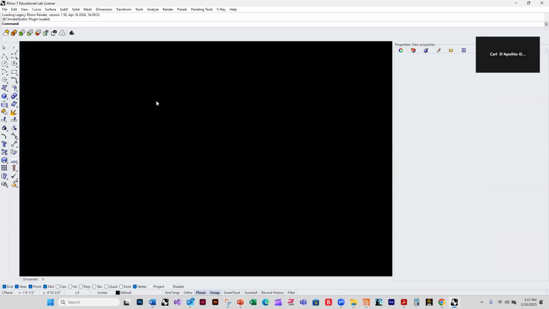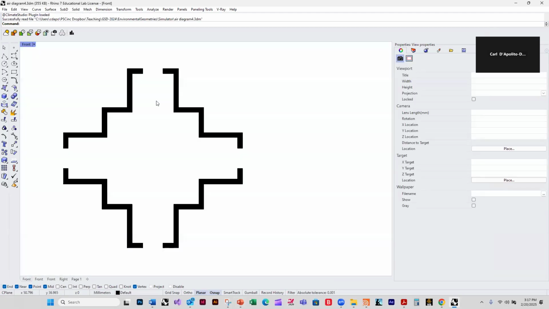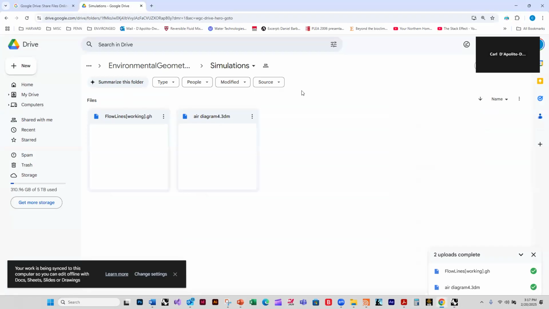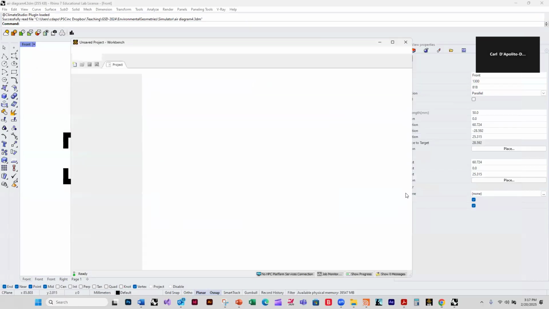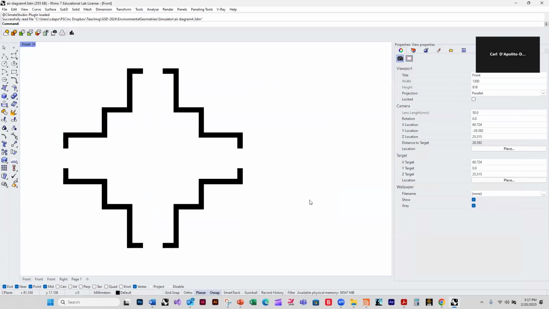It's not on Canvas, it's on the Google Drive. I put it on the Google Drive. I can share that again if you guys don't have it. But this is there. So we have a Rhino version and we have Houdini, and we can use both.